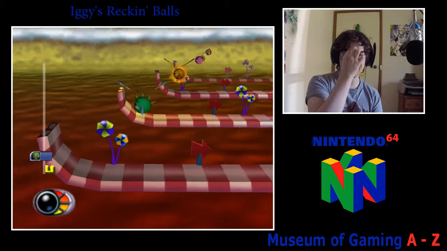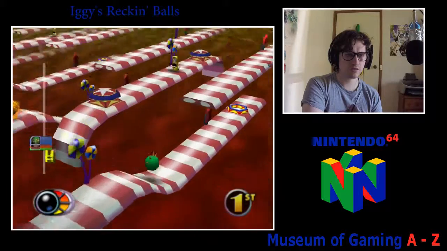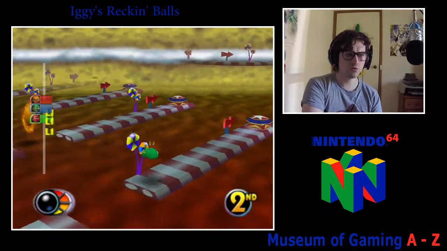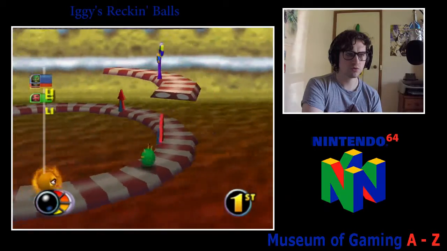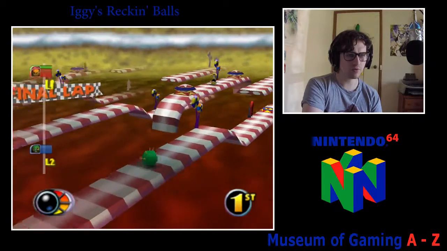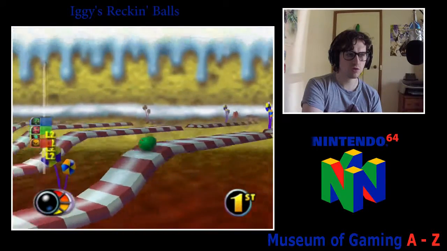Mind the gap. Okay, so this one's about dodging something, is it? Oh, come on. Oh, yeah, so this one we have to dodge that jump. Ah, okay, that was one lap. Okay, final lap. Oh no, what did that do? Oh, that took us up. I'm so confused.